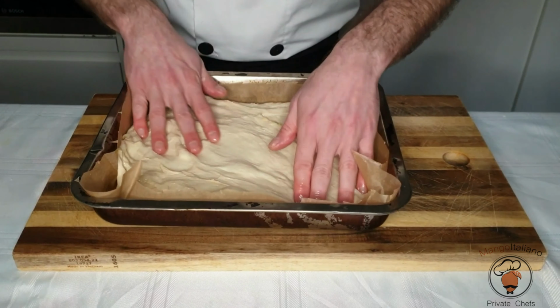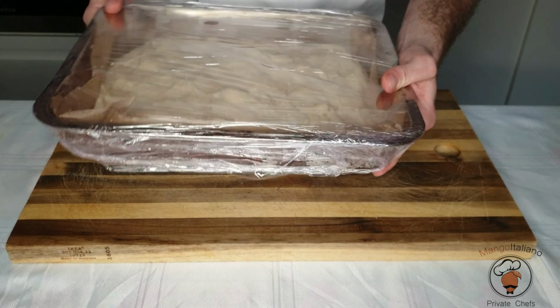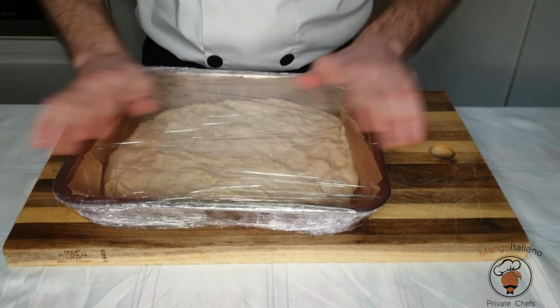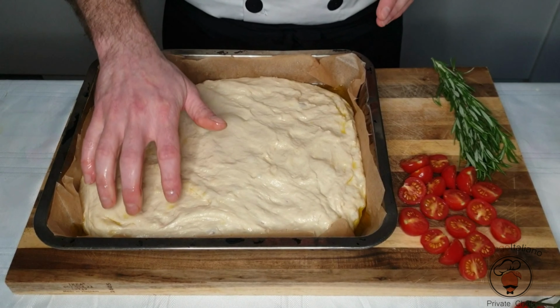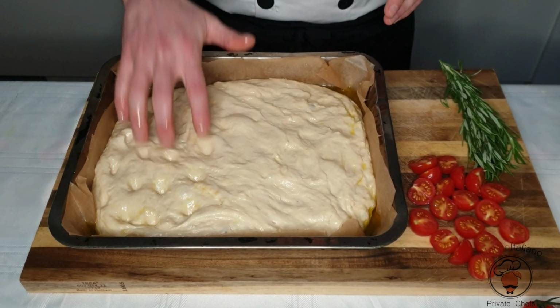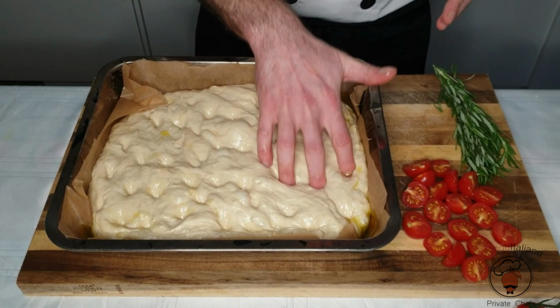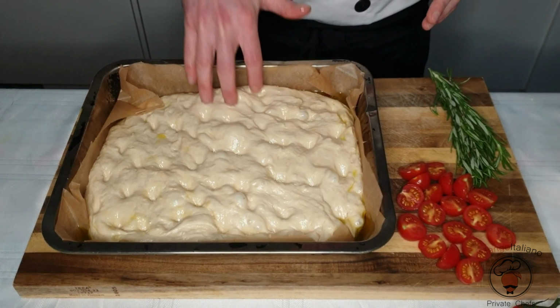Cover it again with the cling film and let it rest for another hour inside the oven, just with the light on. Take the dough out of the oven and add some dimples with the tips of your oil-covered fingers.